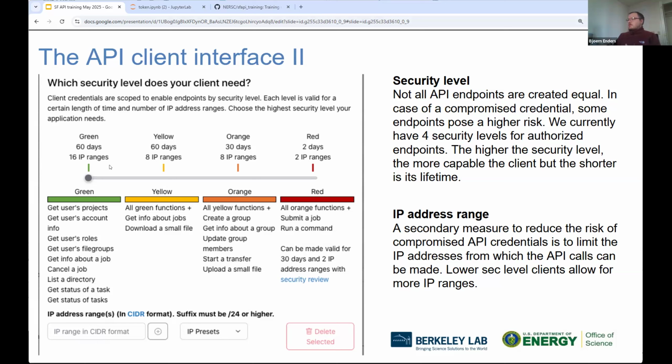There were some requests in the early stages. Someone said, I have a facility with so many different computers, but I want to check the balance information from all of these computers. That's an application for the green token. You can run it from everywhere in your campus or facility.